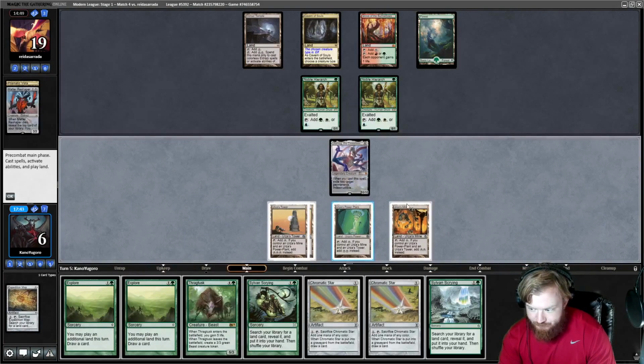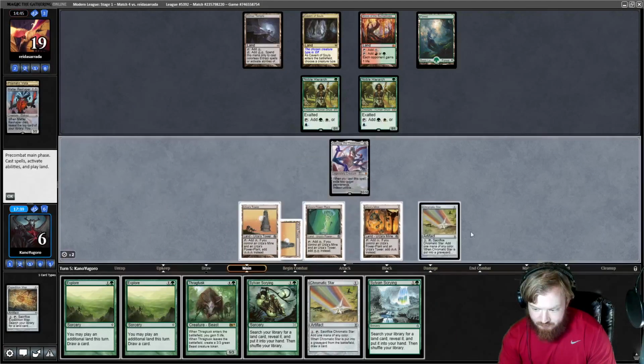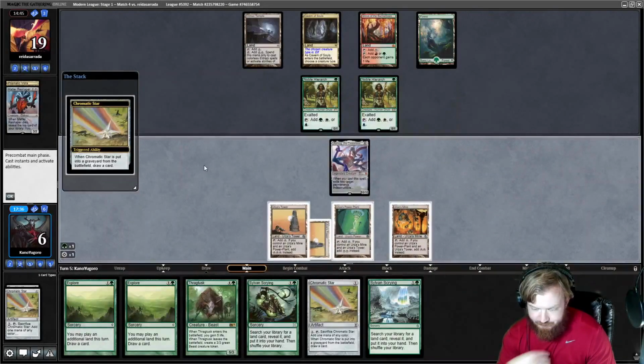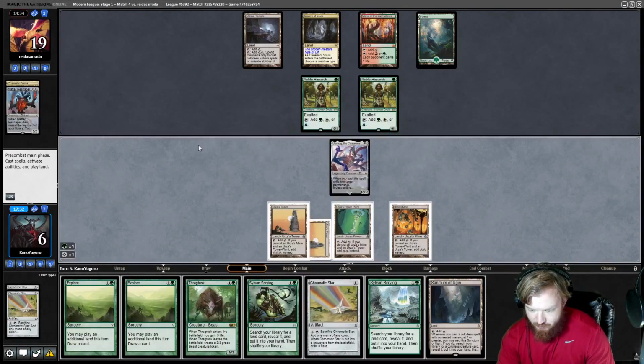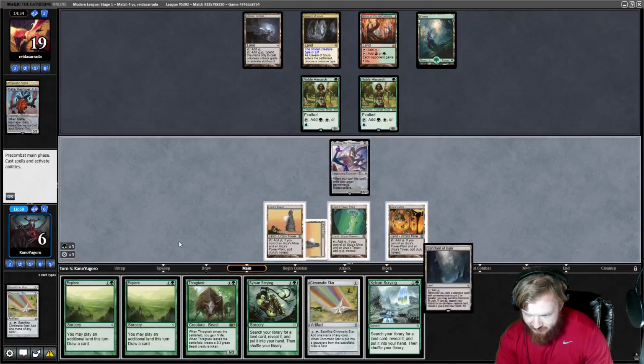We untap. Draw Sylvan Scrying. Play Chromatic Star. Crack Star for green. See what we draw. Sanctum of Ugin. I have not played a land yet. I could Sylvan Scrying for another Tower, or I could get a Blast Zone. Let's Sylvan Scrying for another Tower, and then we'll play Thrag Tusk. Well, actually, play Sanctum.